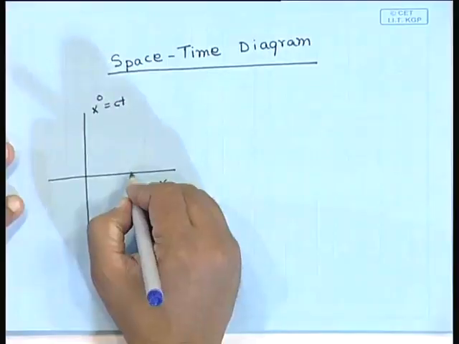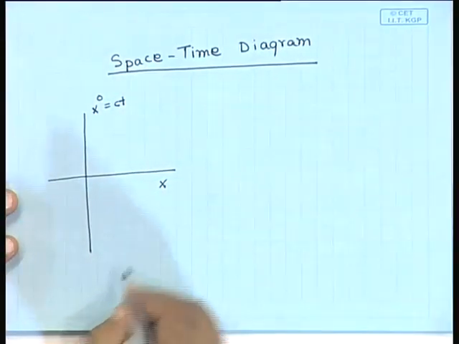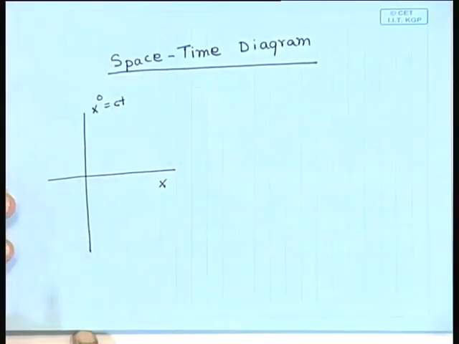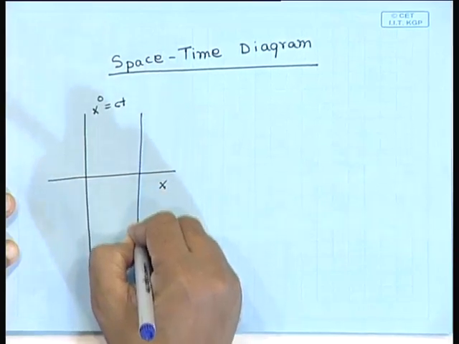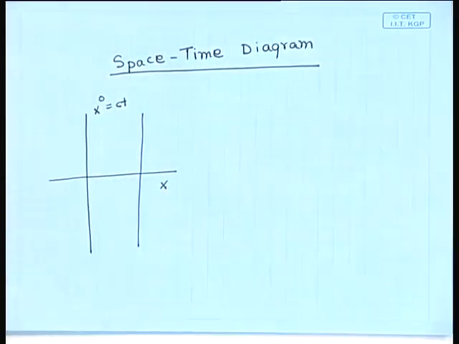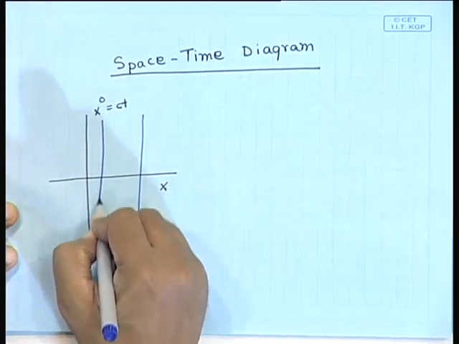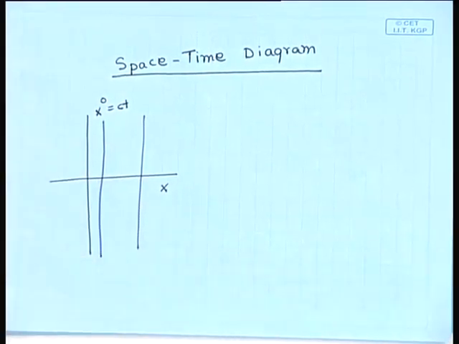A person is sitting at rest. You are sitting in your chair at rest. So on this space-time diagram, your x coordinate would be fixed, x1 or x would be fixed. With time, everything evolves, so it would be a straight line like this. A vertical straight line. This is a particle at rest, an observer at rest. It's a vertical straight line. This would be another person at rest. Okay, vertical straight line.